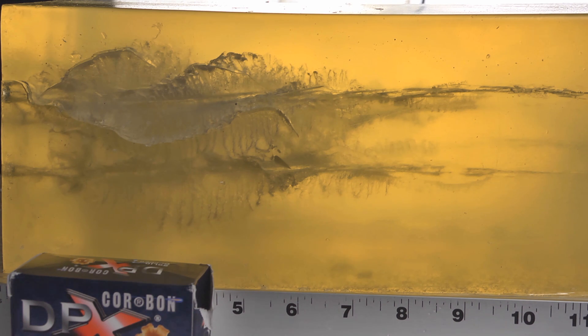Generally bullets are expanding around one inch in and do destruction to three or four inches, but one inch in gel is not necessarily one inch in a body. However, by the time you get up to seven or eight inches, eight inches of bullet penetration in gel might be enough to hit vital organs in a human being in an unobstructed shot. So if it's still doing this big gigantic cone of destruction at eight inches in, that's very damaging — and that's something I kind of expected from the 10mm, and the DPXs sure delivered it.